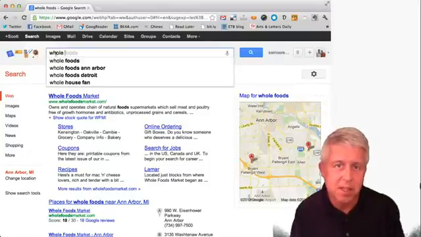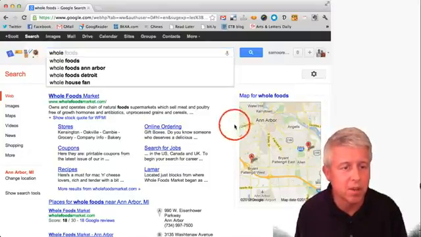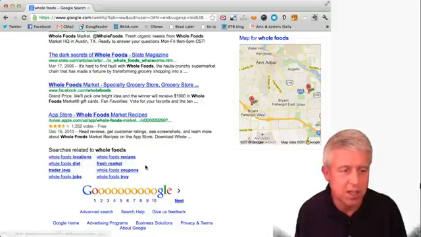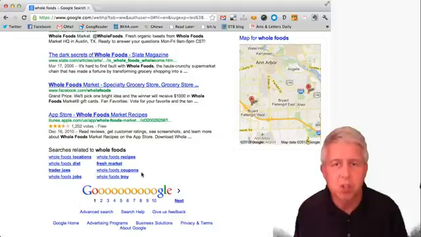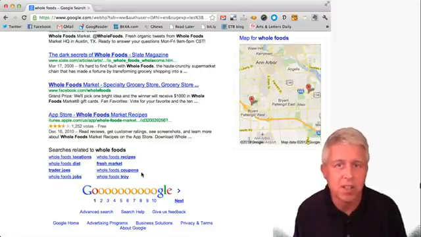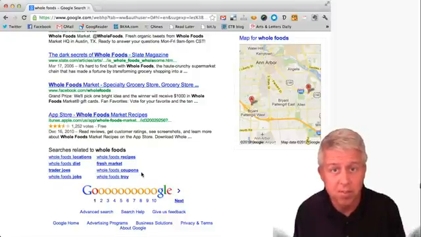And this leads me to the final thing that I wanted to demonstrate related to the process, and that's related searches. For Whole Foods, there's Whole Foods locations, Diet, Trader Joe's. You can see these are searches that other Google users have entered after or around the time that they searched for Whole Foods.